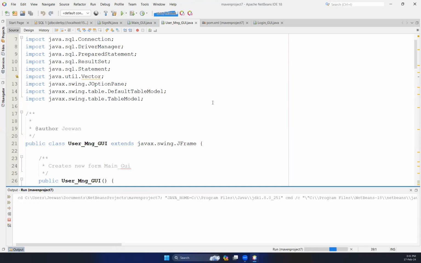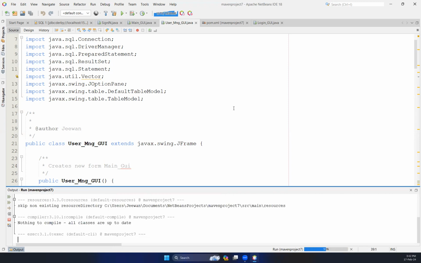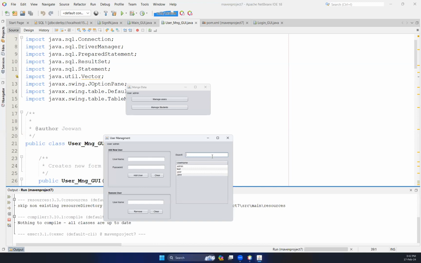When you click run project, it would open the login. Initially you have to log in using your admin username, ABC123, and when you click login with the correct username, it will say access granted. Then it will display the username. If you say manage users, it will display this, where you can search for the users and delete the user. When you select a value from here, it will display here, and you can add new user values to the database as well.